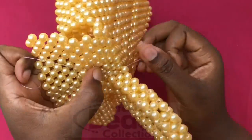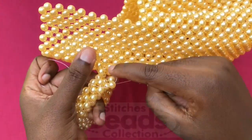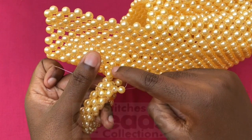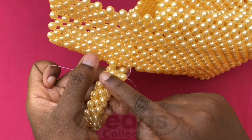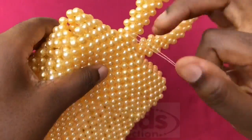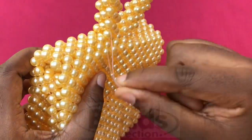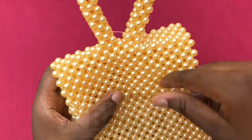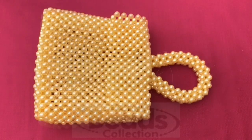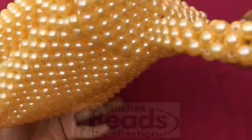And then this time with the right fish line you go through this bead 1, 2, and then with the left fish line you also go through the next 2 beads. So you should have both sides of the fish line coming out from the sides of this bead. Then you pass your excess fish lines through to secure your handle. You need to take your time to do this because the handle always carries the weight of the bag.